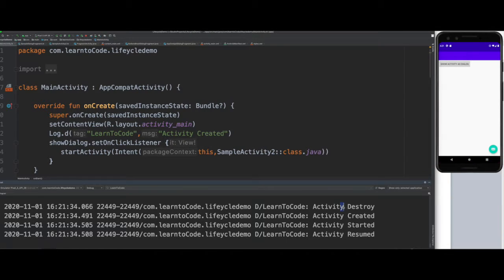Now you can see the system destroys the activity and recreates it. So the same life cycle changes happen. This same thing will happen when you do accessibility changes, when you do theme changes. The same changes will happen in this activity life cycle. I will also tell you later in the video how developers actually avoid it, and why we should not do that.